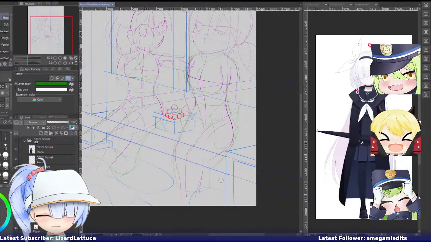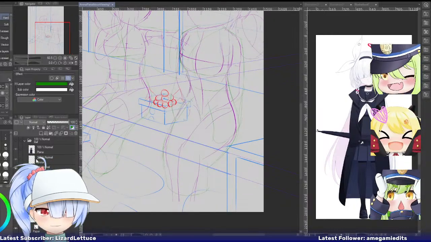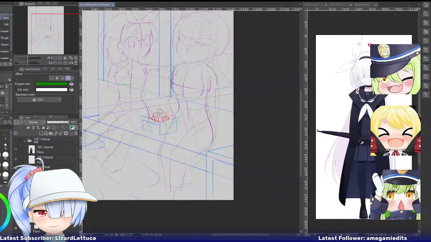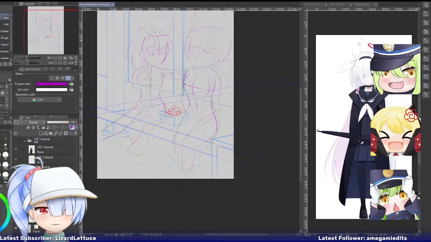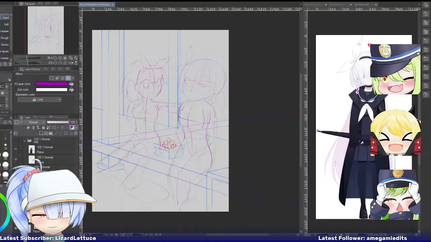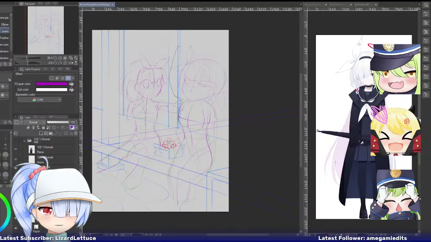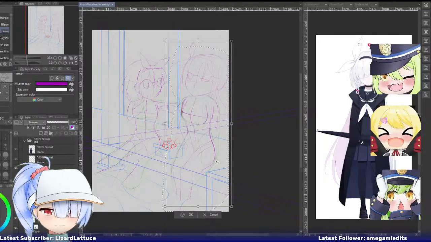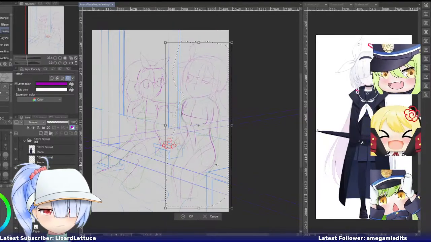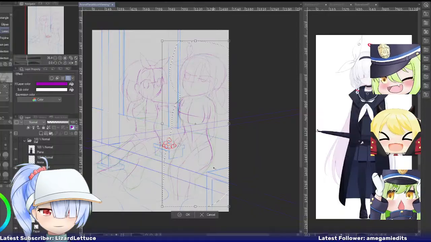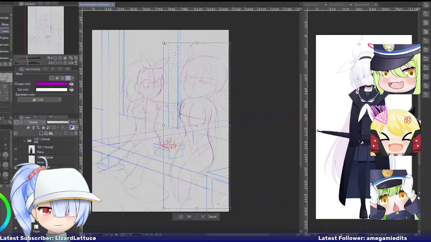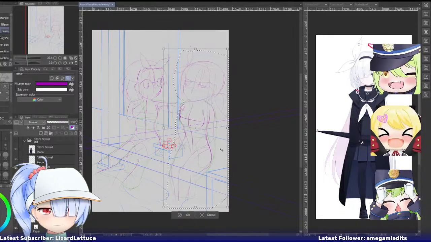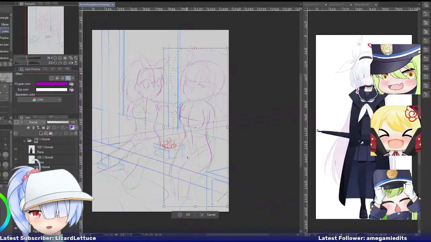Should the legs be just... like a little bit.